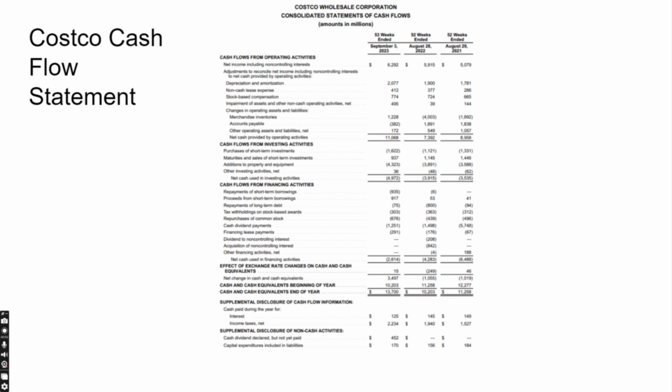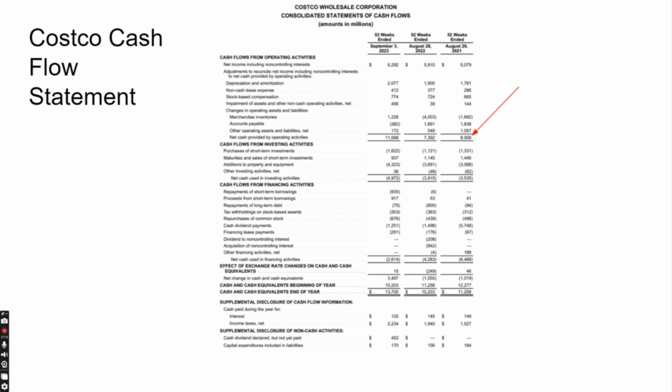Now, moving on to our unique example, I'll be using my favorite company, Costco, and their cash flow statement. I'll be looking at it from an investor standpoint and what I would pick apart and what you should pick apart, and some things you can analyze from this. Starting with, first of all, you have your three categories: cash flows from operating activities, cash flows from investing activities, cash flows from financing activities. Starting with net cash provided by operating activities.